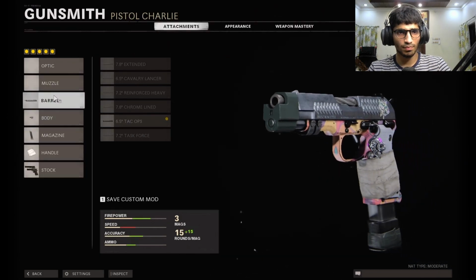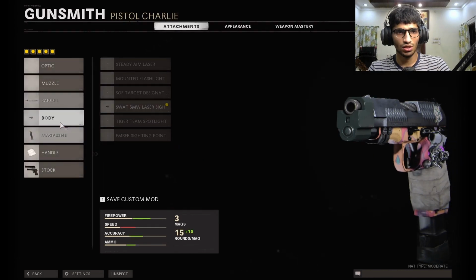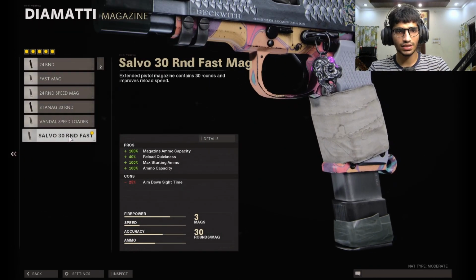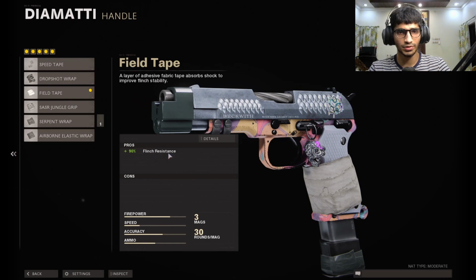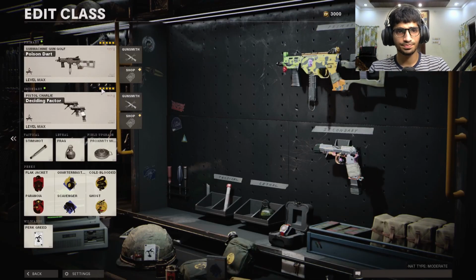So for the barrel, go with the TAC Ops, which gives you 60% effective damage range. For the body, go with the 5 megawatt laser sight, which gives you 35% hip fire accuracy. For the magazine, go with the 30 R&D fast mag, which gives you a lot of ammo. And since you don't need ADS for this, since you're using the akimbo, it doesn't matter here. For the handle, use the field tape, which gives you 90% flinch resistance. And for the stock, of course, the dual wield, the akimbo.